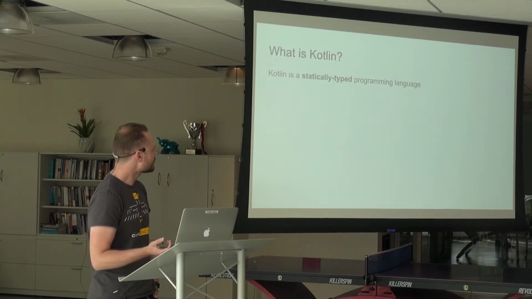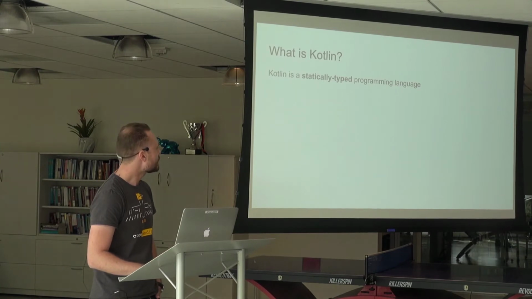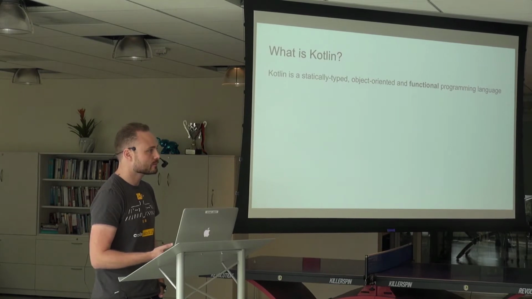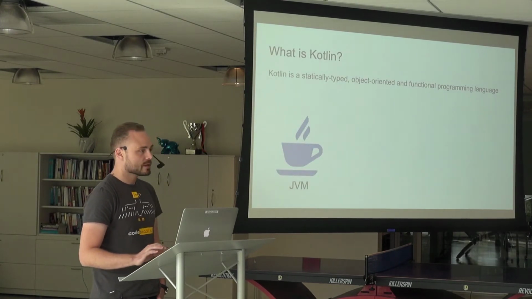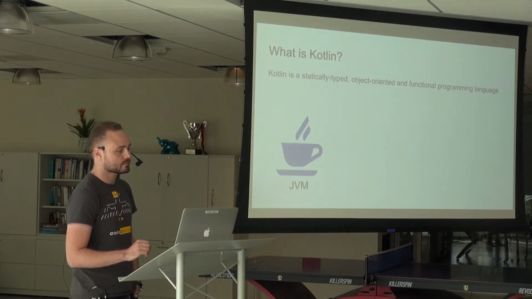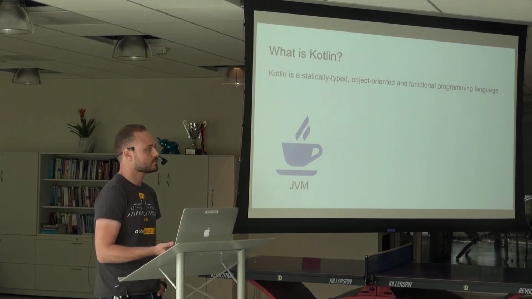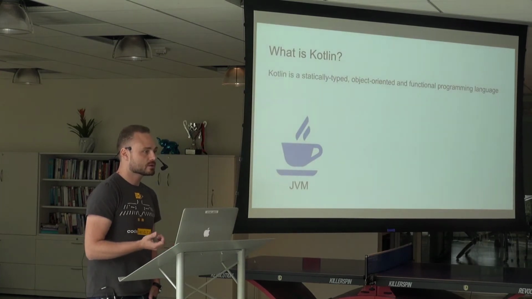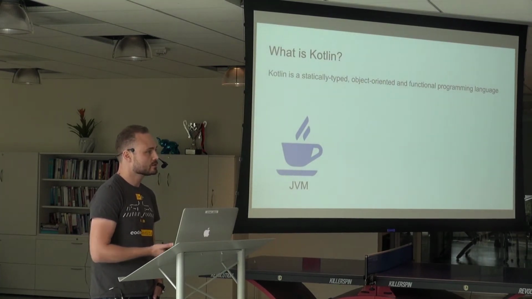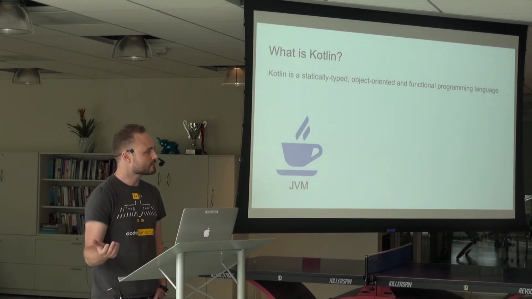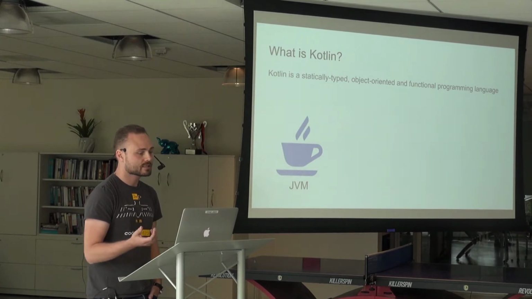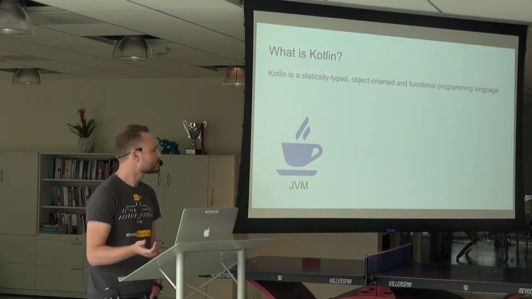Kotlin is, like Java, a statically typed programming language. It is object-oriented, but it's also functional in that functions are first-class citizens of the language, allowing you to blend the two styles very well. And it runs on the JVM. It's fully interoperable with Java code, which reduces the largest barrier to entry. If you have an existing Java code base, you can write one Kotlin class and reference Java objects. Java objects can reference Kotlin objects. And it does that by producing Java-compatible bytecode.